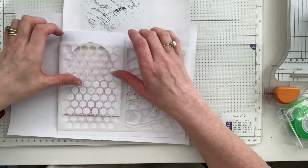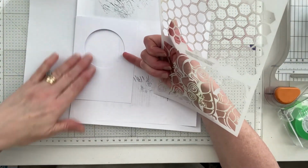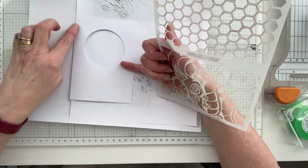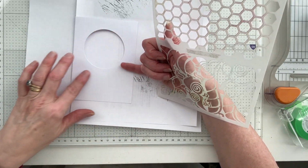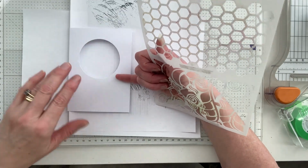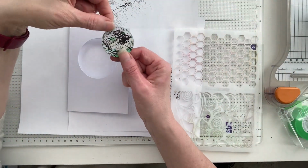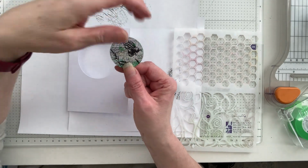So I've gone ahead, done some prep already. I've got a super smooth 300 GSM card blank I've made myself. It is roughly 5.5 by 4 inches. I've cut a circle using a die in the middle. I've gone ahead and I've done my spinner element already. So I've used the B from the big A5 stamp from Nature's Beauty.